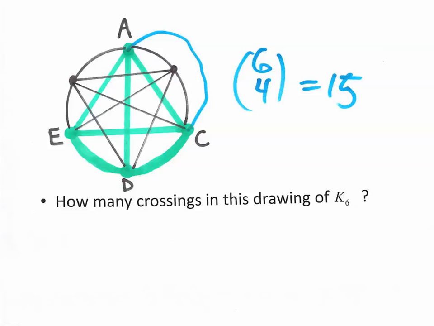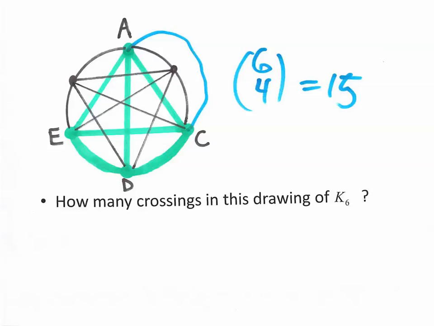Here I have, in effect, two drawings of K6, one using the blue edge from A to C and one using a green edge from A to C. Let's forget the blue one for a minute and just focus on the green. I have, in effect, a drawing of K6 where if you look at any four vertices, you'll get exactly one crossing. Okay, so that means it's easy to count the total number of crossings. That would be 6 choose 4. Okay, every selection of four vertices gives you a crossing.